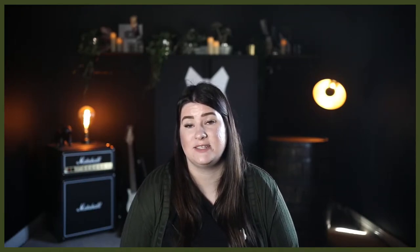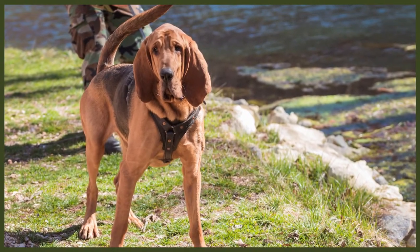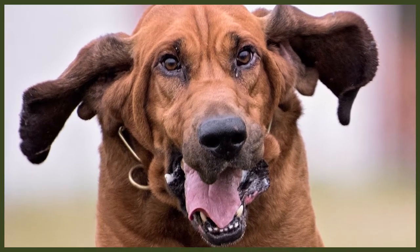Now let's look into the cost of feeding your new bloodhound puppy. It's completely your decision what you want to feed them. It's generally a good idea to keep them on the same food the breeder has been feeding the litter for the first month or so, then transition slowly if you want to change. Cheaper dry kibble tends to be full of cereals and grains with little meat content and poorer quality protein. When looking for good quality kibble, check that the first few ingredients are a meat or fish product — if the first ingredients listed are a cereal or grain, the food is probably not high quality.